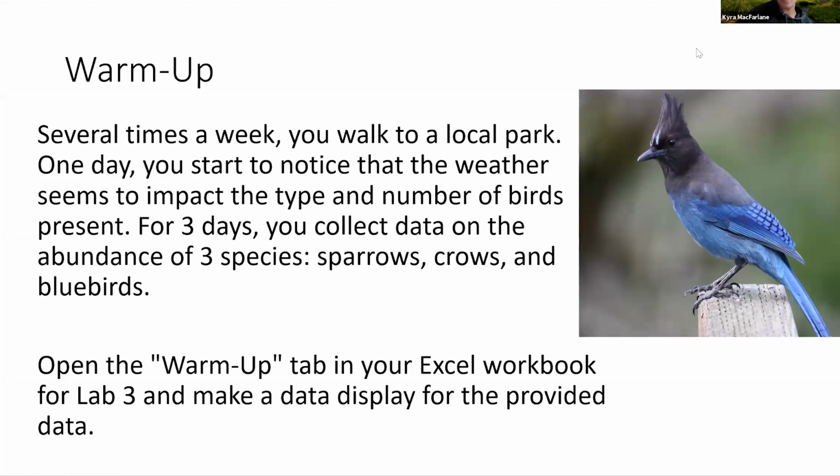The warm up. So several times a week, you walk to a local park. One day you start to notice that the weather seems to impact the type and number of birds present. For 3 days, you collect data on the abundance of 3 species: sparrows, crows, and bluebirds. So go ahead and open the warm-up tab in the Excel workbook for Lab 3 that you've hopefully already downloaded, and make a data display for the provided data.